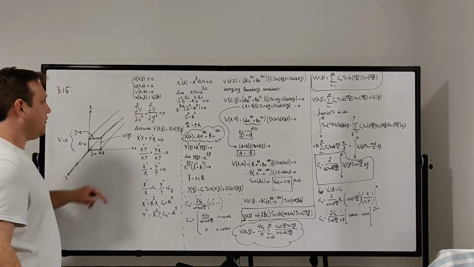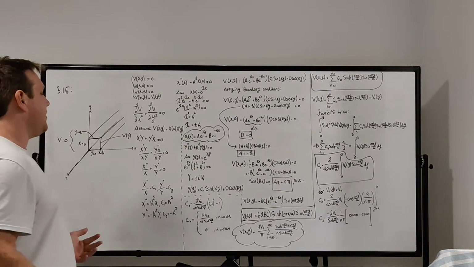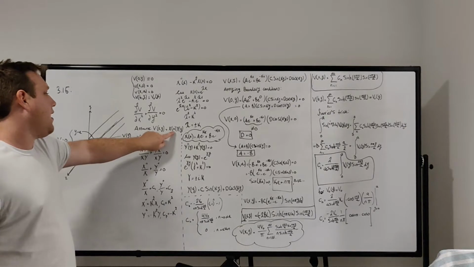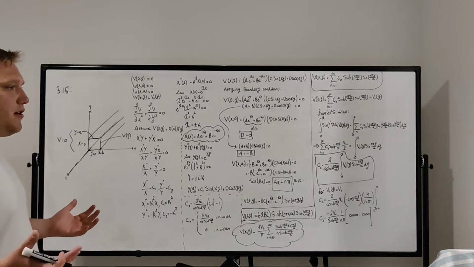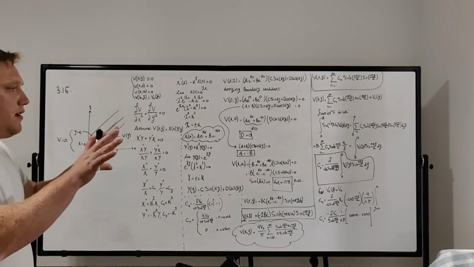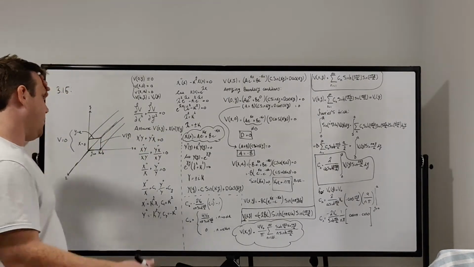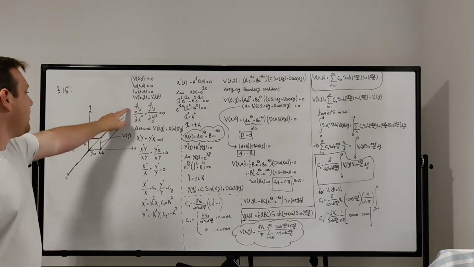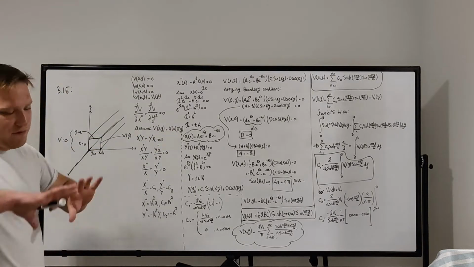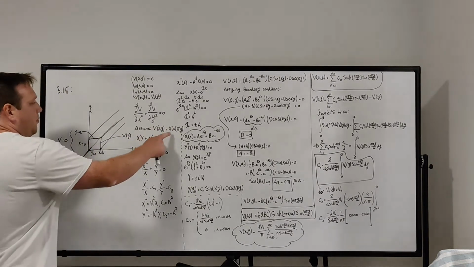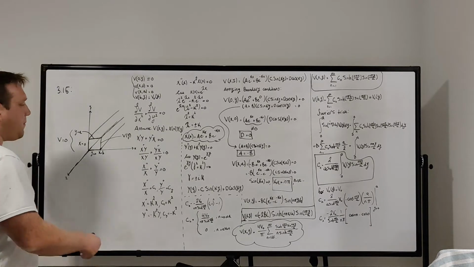So for the solution V as a function of x and y, we assume that a solution exists in this form: some function X as a function of x multiplied by a function Y as a function of y. So we're essentially assuming that a solution exists where you have two functions independent of each other multiplied together. Plugging this into the equation, I'm using shorthand notation here, so I'm not writing out the function parameters, but if you plug this in, you get X double prime times Y plus Y double prime times X equal to 0.